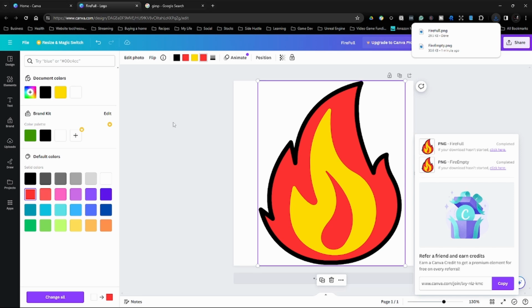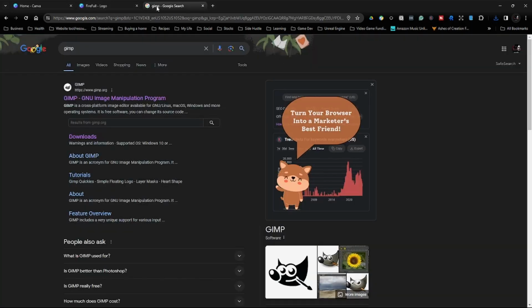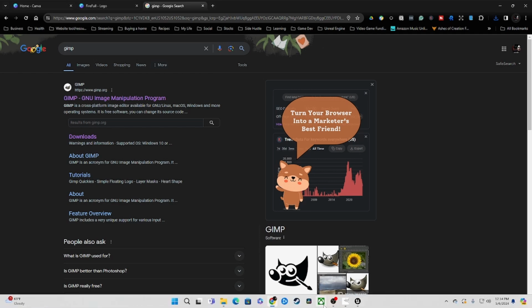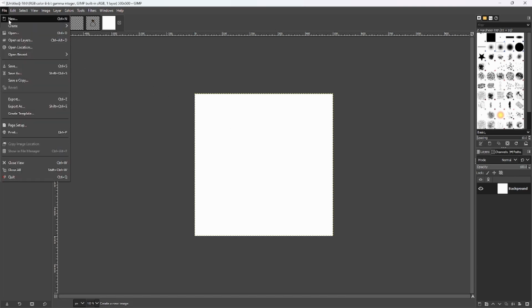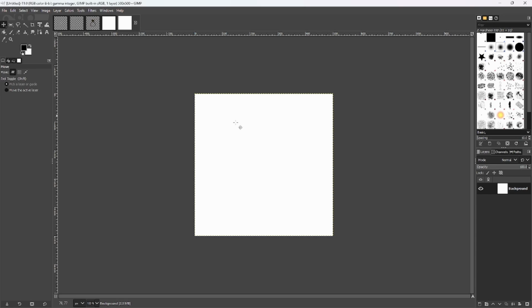Okay, the next piece of software we're going to use is GIMP. GIMP is pretty much Adobe Photoshop for poor people. It's a free software, and you can make changes to your textures, which we're going to do in it here. So let's pretend like we download it, because I don't think I need to tell you how to download a program. And we'll come up here. Once you open GIMP and you go to File, New, and click OK, you'll get this page.